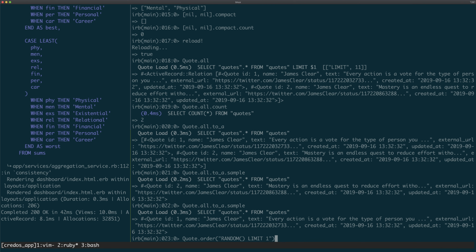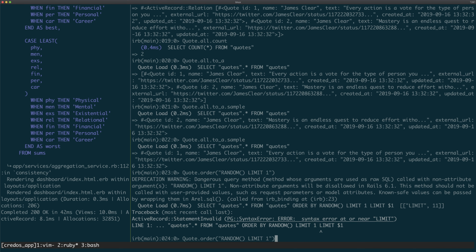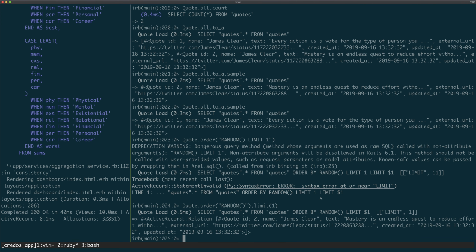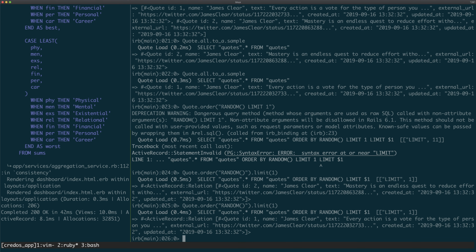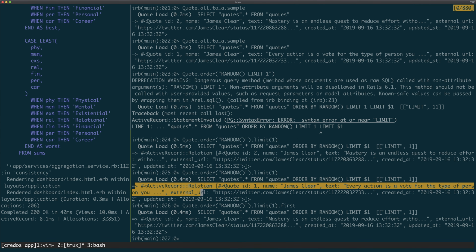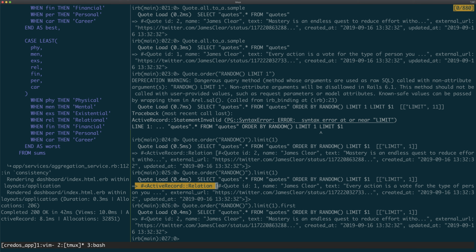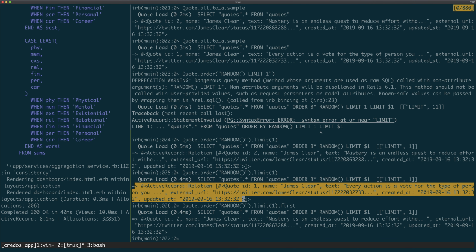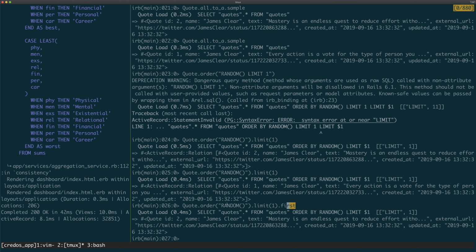Can I do it like that? There we go. Okay, so now I ran it twice, I got ID 2 and then ID 1. So this is just going to randomly pull out one of these quotes, and then I need to do dot first, because right here we're in an Active Record relation, which is like an array that has extra attributes and methods. So I'll just get the first one. So that's what we need right there.